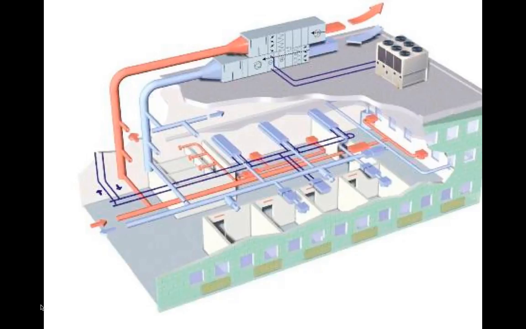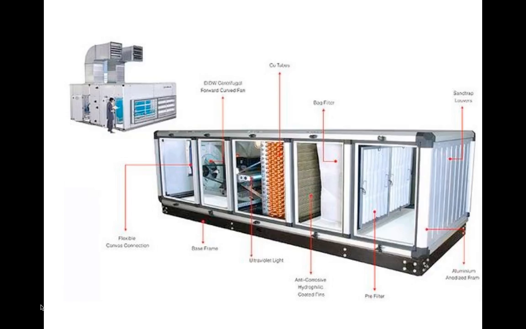Okay, of course, these systems can get very large. That's a large air handler on the roof, which supplies an entire floor distributed throughout the building. Here's what the inside of an air handler might look like. Starting at the left, you can see a large fan. You can see that fan is pulling air towards the left. And if I go further to the right, you'll see a UV lamp. You don't see that in too many systems. That's meant as a disinfectant for the interior of the air handler. That's a little uncommon. They show it there. And right next to that, you see two banks of coils.